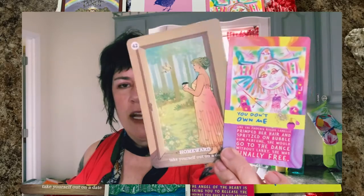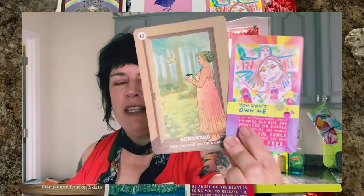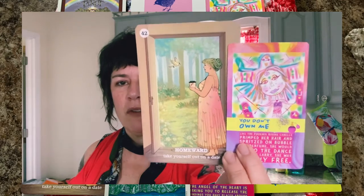Don't be afraid to get out by yourself. Even if you're in a relationship, in this case she's not, she's had like a breakup or something. But even if you're in a relationship, have a you night or whatever. Take yourself out somewhere fun.